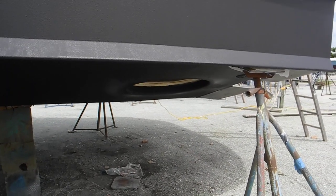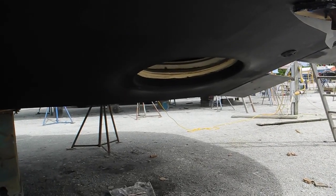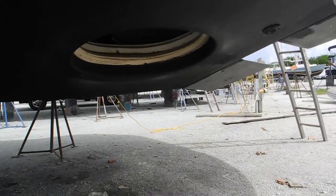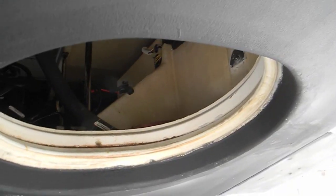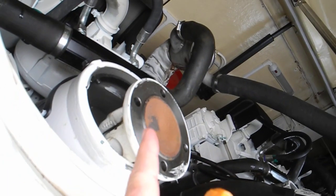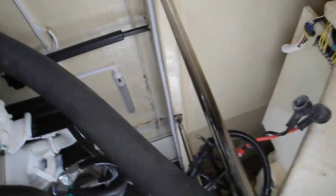Okay guys, Captain Chris here looking at the back of this boat. Can't find the rudder, can't find the propeller, can't find the strut. So now look at that big hole and that gasket, and look up inside here. You can see this is the connector for the pod drive. There's the other engine, and let me stick my head up in here and see what we've got.